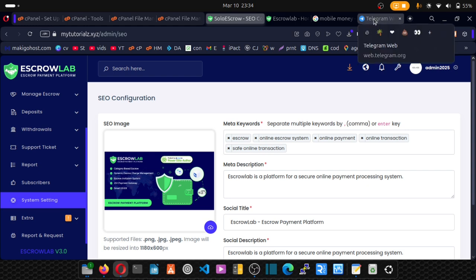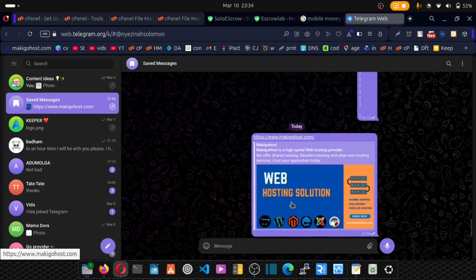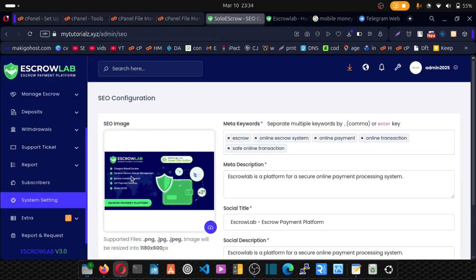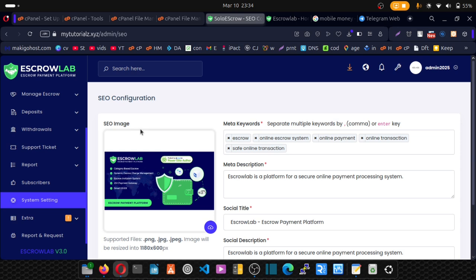Let me show you. I want to share this link, which is for Makio host. You see that there's an image that appears here. So that's the exact thing we want to achieve with our site. Design something like this and put it here. That way, anytime people share, that is going to appear.